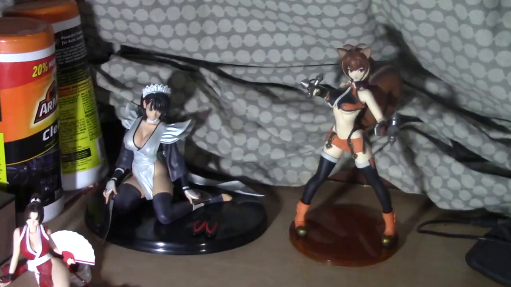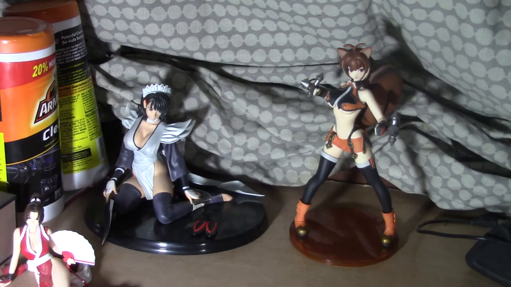Well, actually, there's the Tamamo no Mae Bikini Lancer for Fate Grand Order that's been sitting in my bedroom. But anyway, let's go ahead and take a look at Iroha and Makoto Nanaya. Now, as you can see here, we have Iroha and Makoto Nanaya sitting alongside my Shiranui, if you can see right there.